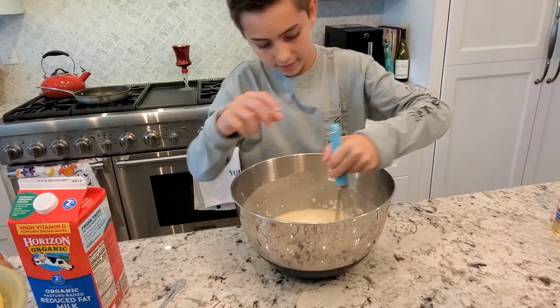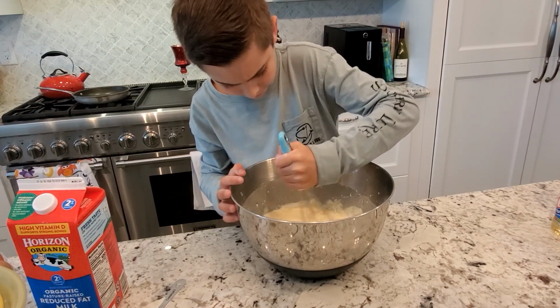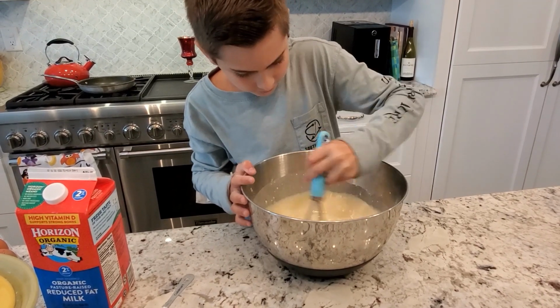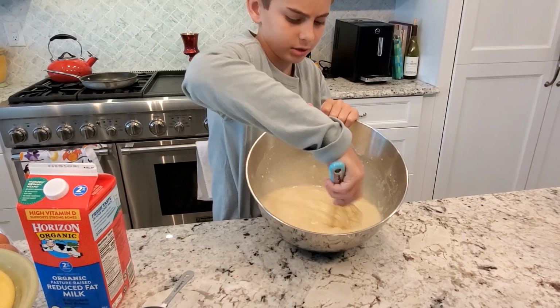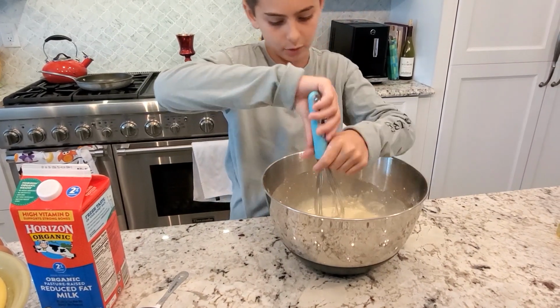Now I gotta whisk that together until those are dissolved. Like this. It should be nice and thick, like a paste, kind of, a wet paste.